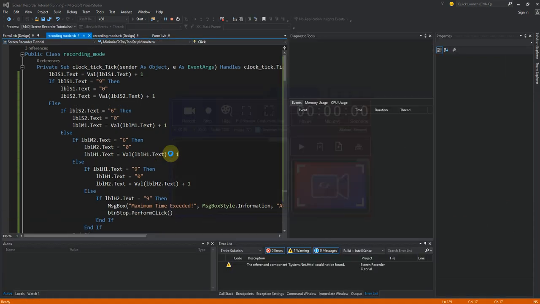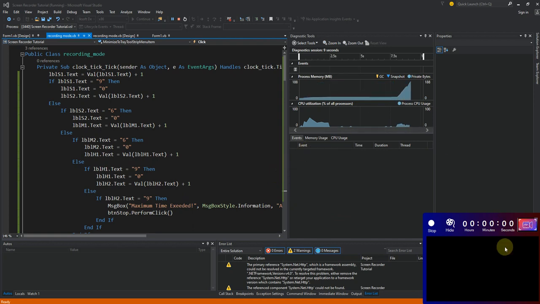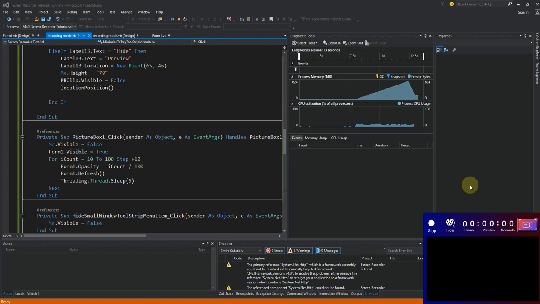So this is our main project, what we have done so far, and let's click on this guy. Are you sure you want to record? I say yes. Now you see that I have this here, but the image is not showing on this picture box, right? Let's solve that. And the timer is also not working.